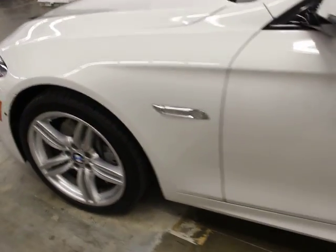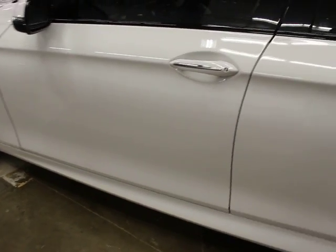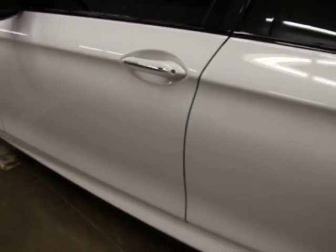It's the executive package car, so it's got massaging seats, heated seats, and cooled seats. It's got comfort access, which you can tell by the ribs on the door handle here. The M Sport gives you the wheels, of course, the body kit, and the black trim around the wheels.